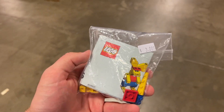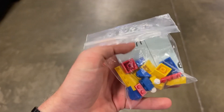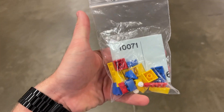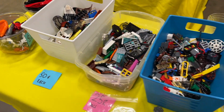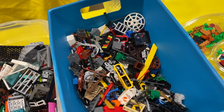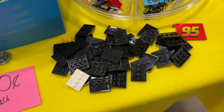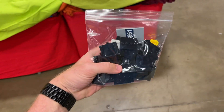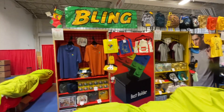I think I've been here for like four minutes and I've already made my first purchase - this little Easter bunny set, number 10071, only three bucks. Another vendor has bins of LEGO parts - 50 cents, 25 cents, and 10 cents each - and this one has a lot of minifigure stands, which I'm always looking for. Five dollars for this whole bag of base plates and parts - pretty epic!